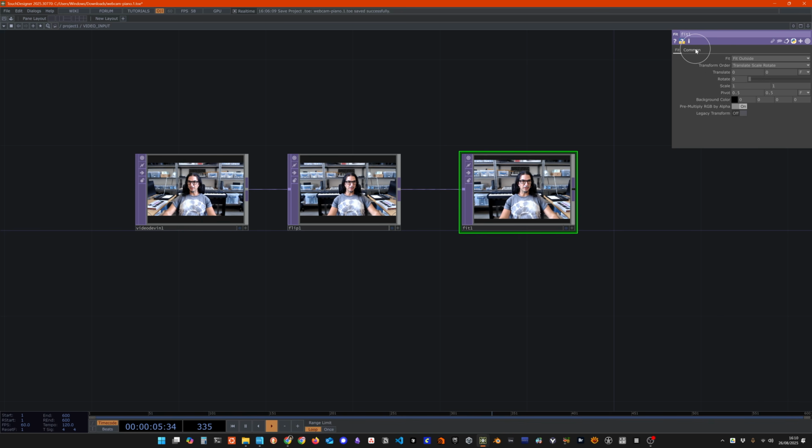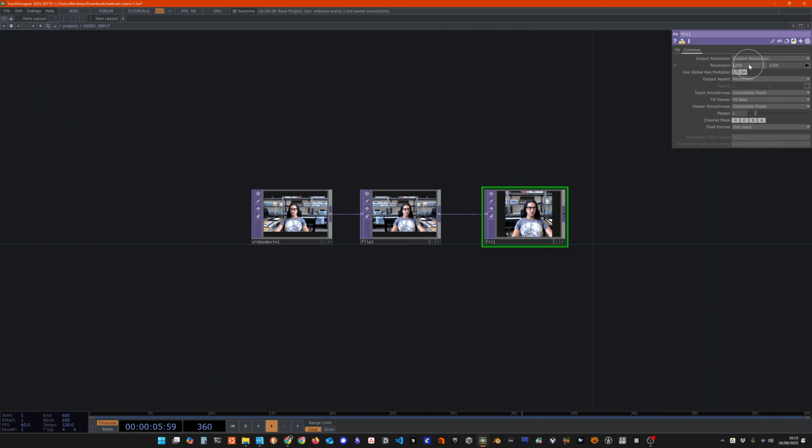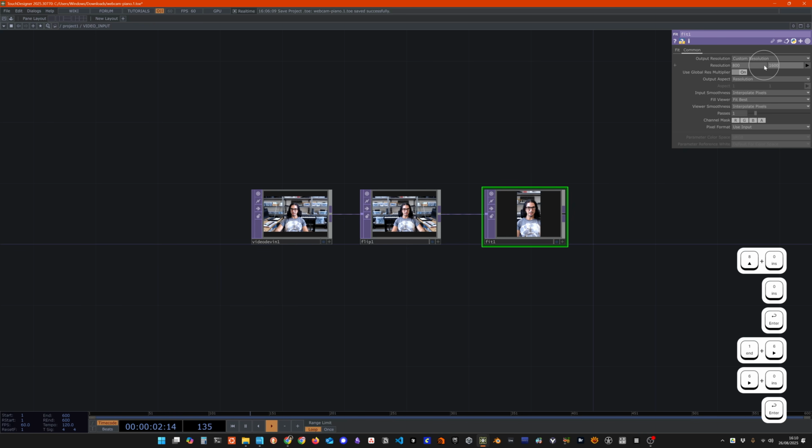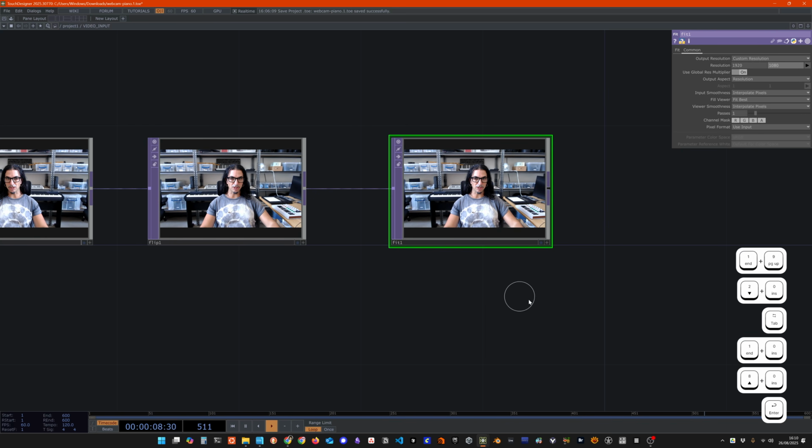So if I change it to, for example, 1200 by 1200, here I just have it nicer. It's just cropping. So I can change my resolution if I want 800 by 800, or if I want it to be 800 by 1600, you know, I have this. But let's keep that at 1920 by 1080 for now. That's what I'm going to work at.